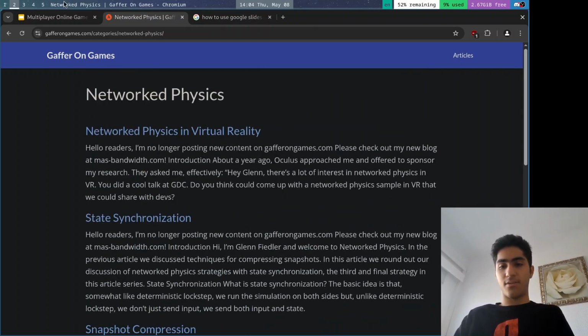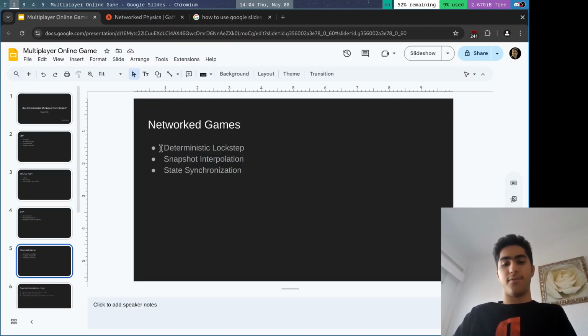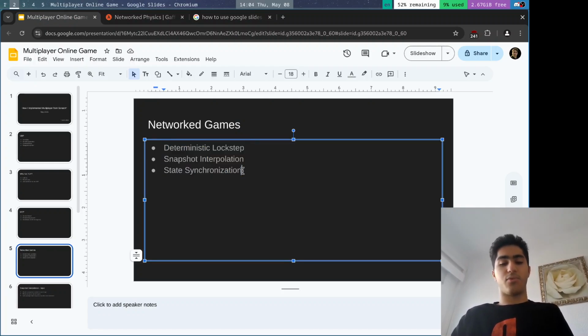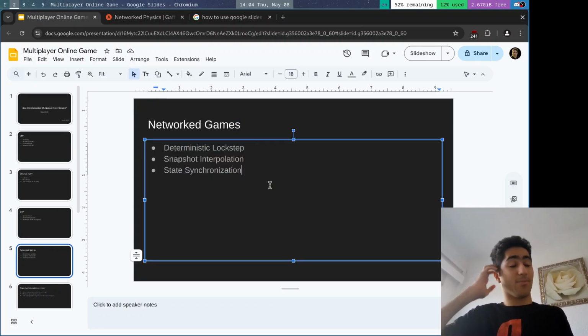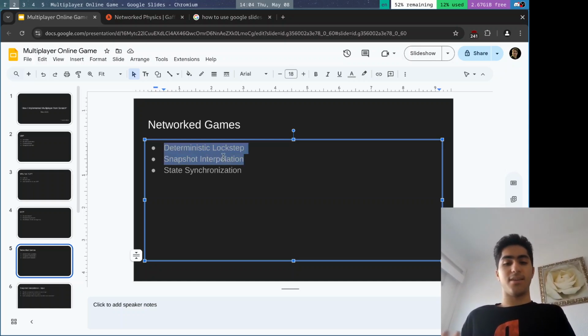So I read all this and figured that there are three approaches to making this kind of game. One of them is deterministic lockstep. This one is kind of simple because I think it is really stateless, if that makes sense.